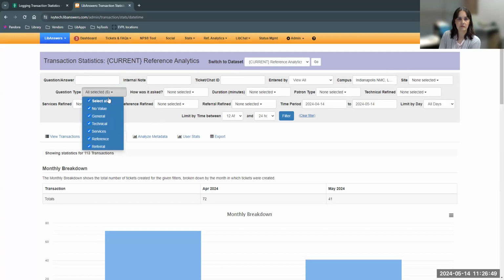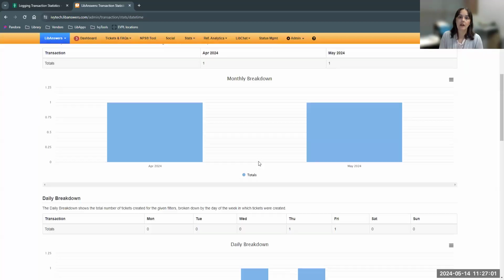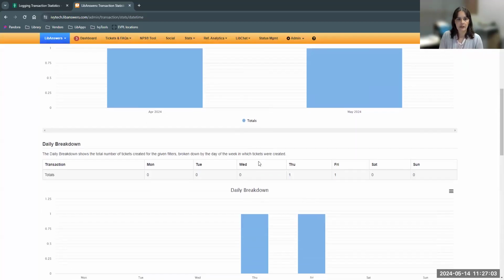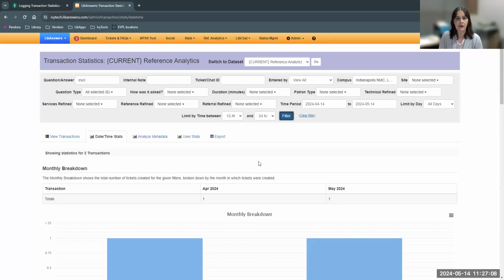Well, let's just leave it. Go ahead and pick all of them. And you said ESOL? Yeah, usually I put the name of the program. Then we can. So then it's only finding 2 of them. Yeah, and that's just one of the programs, but I just want to make sure I'm capturing it correctly so that we can see if there's interest. Yeah, so that could be one thing that works.